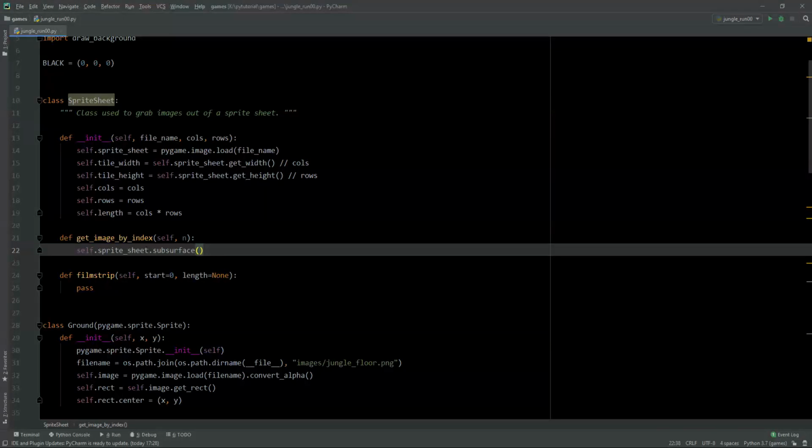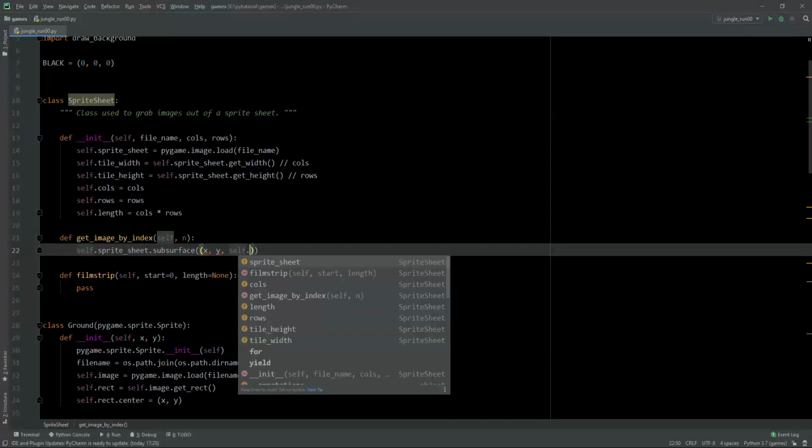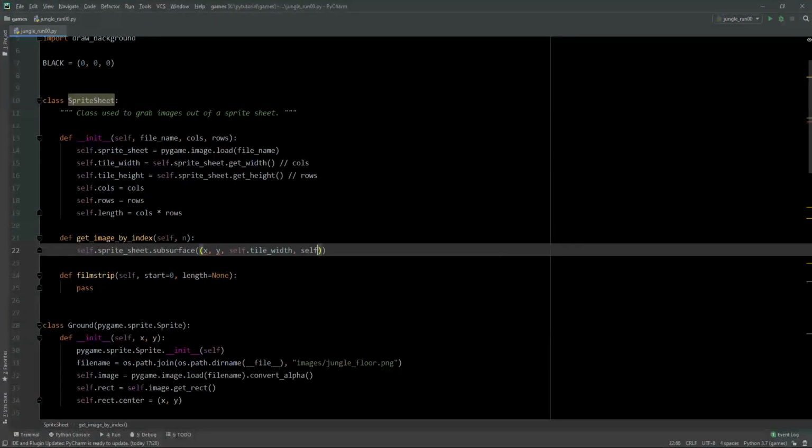Now the parameters you need to get this to work: it's only got one parameter, which has 4 parts to it. The x, the y, the width, which we've already worked out, self.tilewidth, and then the height.